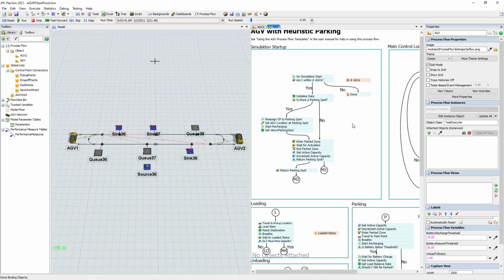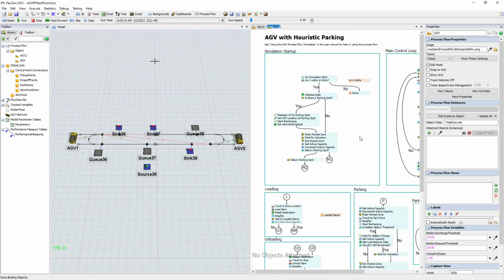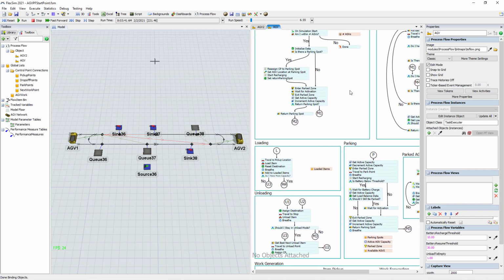The heuristic parking will instead keep track of the number of total items in the system versus the total AGV capacity. In general, if each AGV can load one item, then the total AGV capacity is the total number of active AGVs.